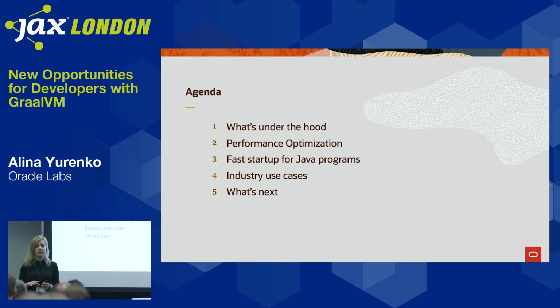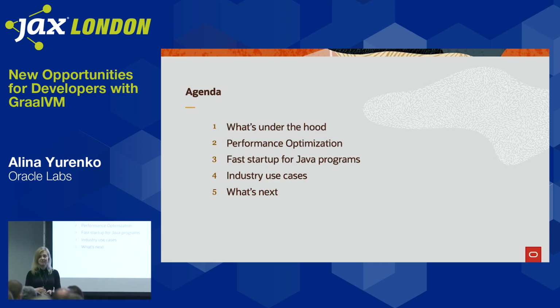First, we will talk a bit about what's under the hood, the architecture, the components, how they are working with each other. Then we will talk a bit about performance optimization, because first of all, we all like our applications to be fast and productive. And second, as Chris mentioned during the keynote today, that has some bigger impact, not only in our organization, but for the environment around us.